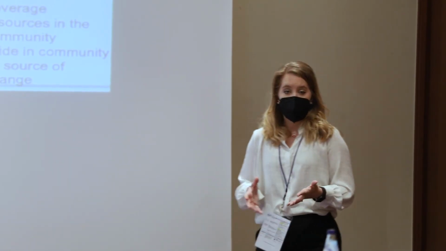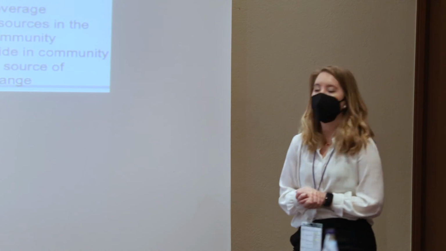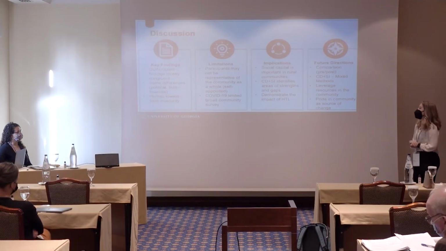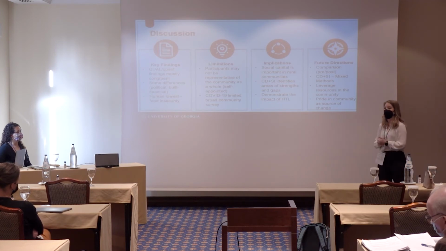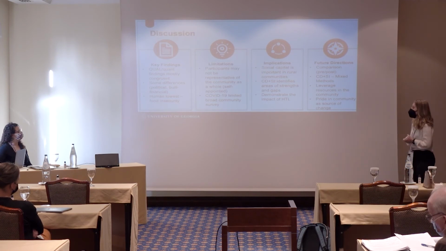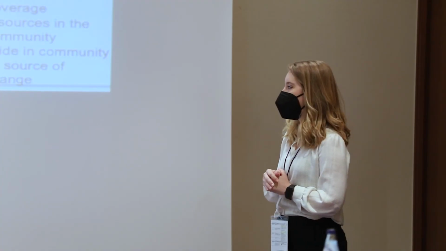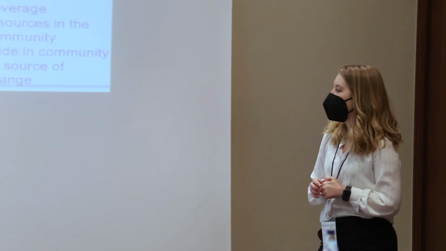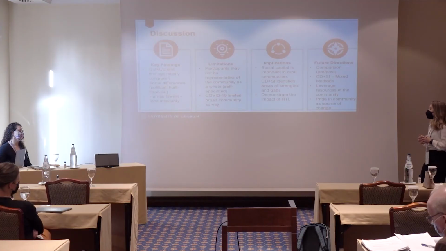There are several implications from this study though. When working in rural communities, primarily in the South, social capital is one of the most important aspects in rural communities. So we have to find ways to leverage that in order to spiral up the other capitals. The CDSI can identify both strengths and gaps, and using it in a mixed method way can help us really find the nuance in where those gaps are. It also helped us demonstrate the impact of our project, Healthier Together Lambert.